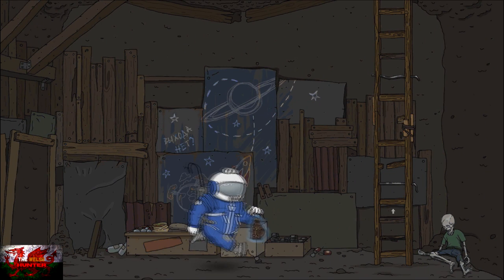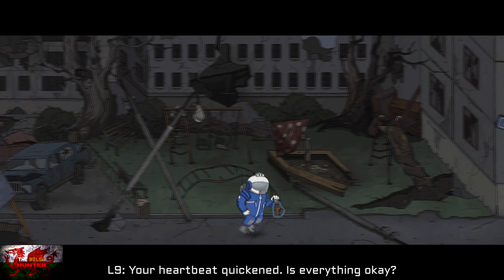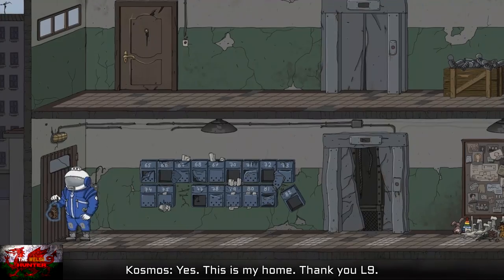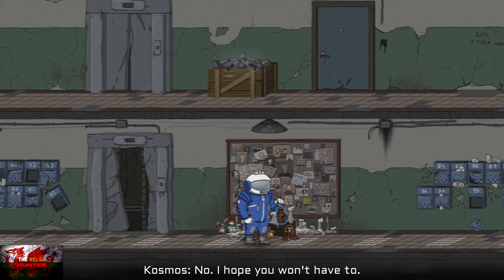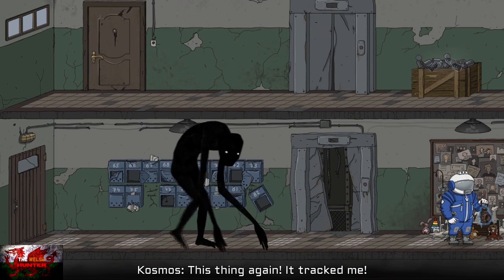But we are coming up to a point where a monster will slowly chase us. But this bit is easy enough. So up the ladder, all the way to the right, get through the door. Yes, this is my home. And job's done. So this is where the monster will sort of appear now, right underneath our ass from absolutely nowhere.